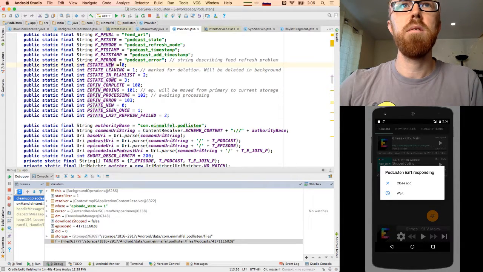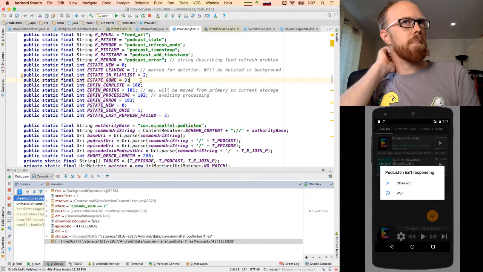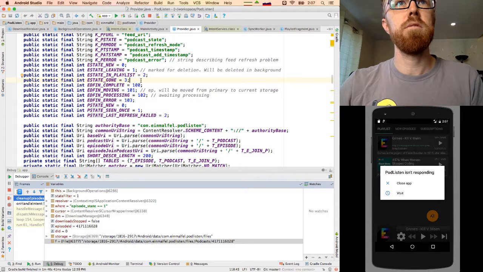Okay, so when a new episode appears, it's in state new. If it's marked for deletion temporarily, it'll be in state 1. If it's in your playlist, it's in state 2. And then if you've listened to it, or manually deleted it, then it's marked with state 3. Okay, that makes sense.